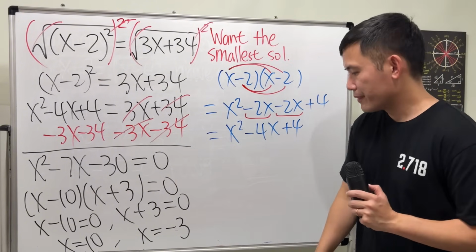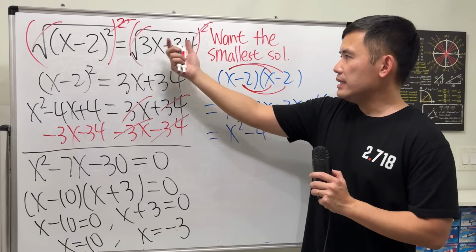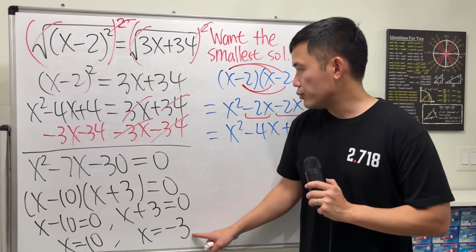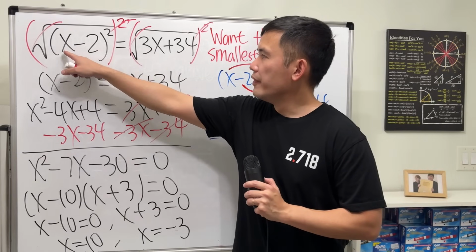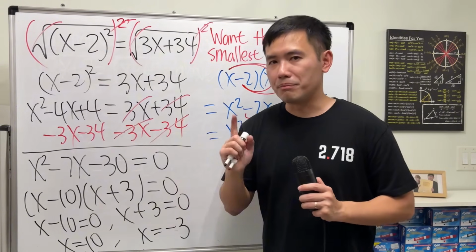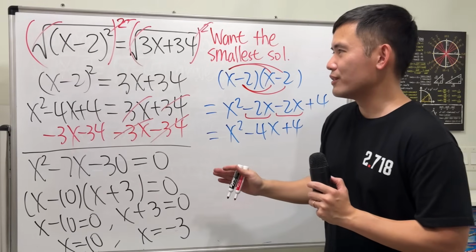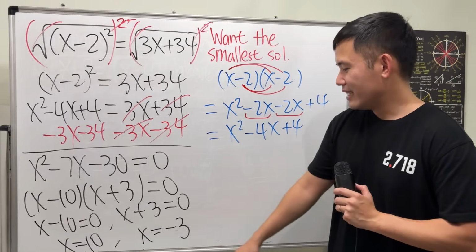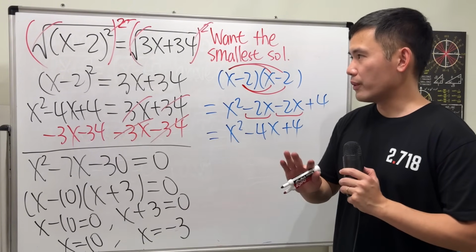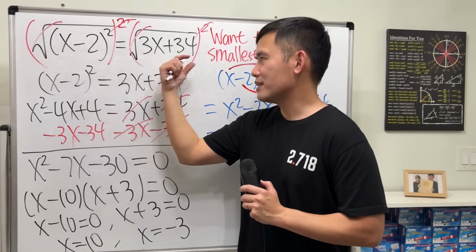Now, here's the deal. If you plug in both answers into the original, inside the square root you still get a positive, especially for the negative number. When you have negative 3, if you plug into here, negative 3 minus 2 is negative 5. Square that first, you get positive 25. So there's no confusion, because if you take the square root of positive 25, it's a nice result. Likewise, if you put negative 3 into here, the inside will also be positive, so that will for sure work. Now, 10 of course is also a solution, plugging it in still works.